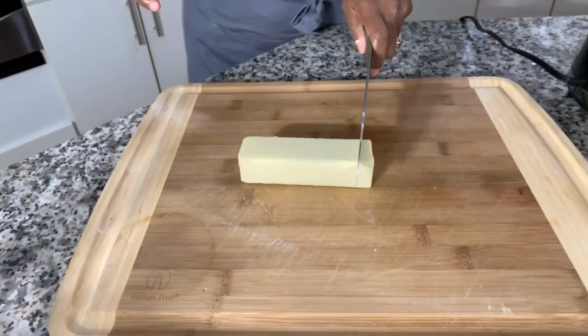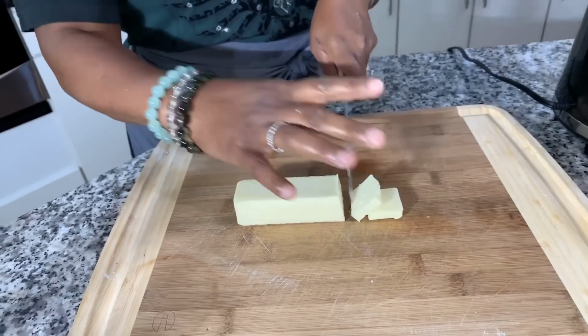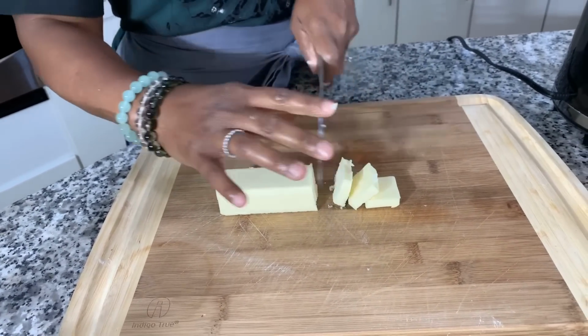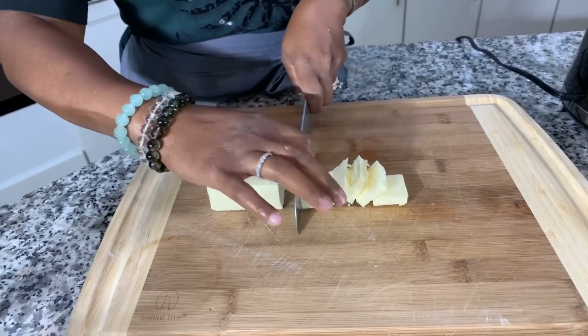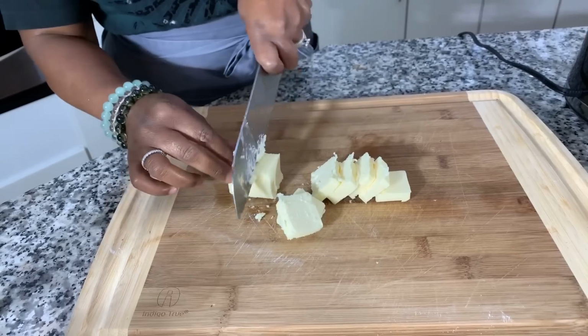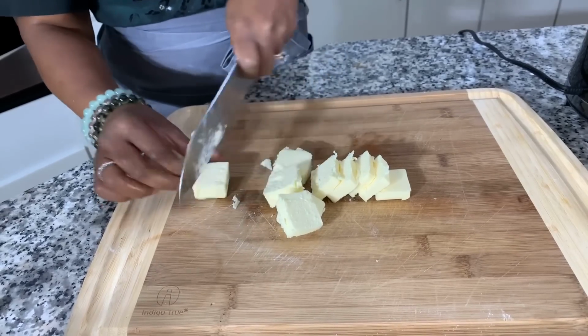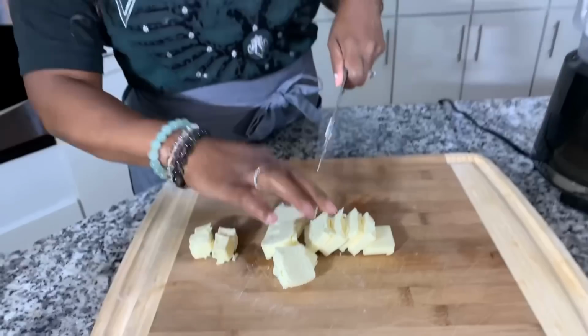The butter has came out of the refrigerator, and now what I like to do, I like to chop it up into little pieces, just like so. All right, and like I said, I can't stress it enough that you keep this butter ice cold. Okay, so we're gonna break it down in such a manner, and then we're gonna go in and break it down into smaller pieces.